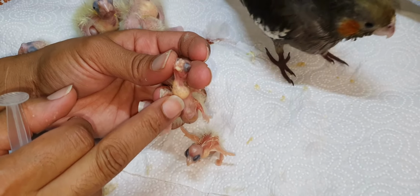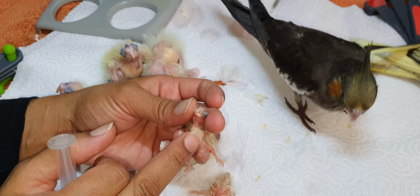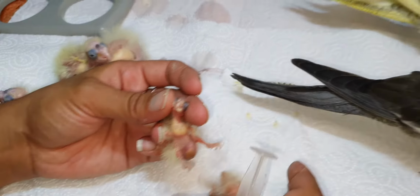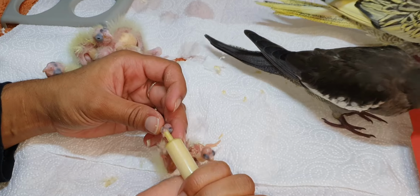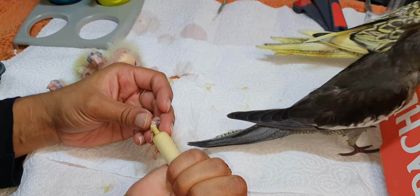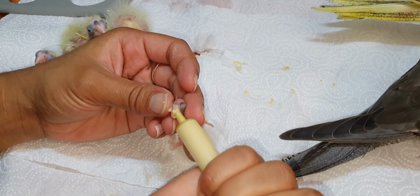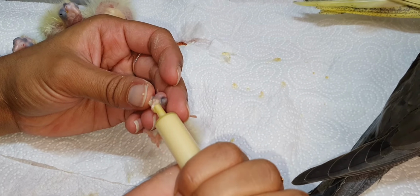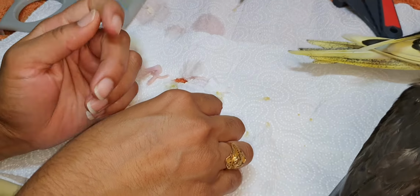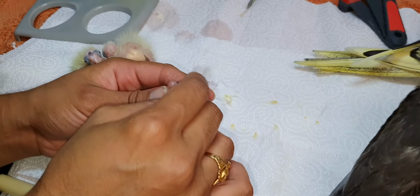But you can see the crop is getting a bit full. There are some air bubbles in it, but when I leave him like this, it will eventually work itself out. But if not, then I would have to massage him, or else if I feel that there's a problem, I would take him to the vet. They are still very small now, so the little that I feed them is best for them, not to overfeed them in any way.